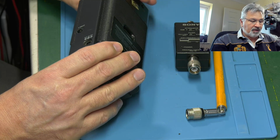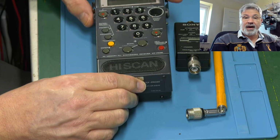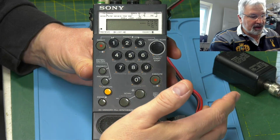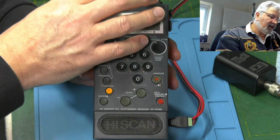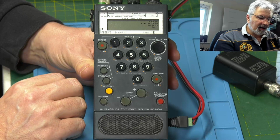I can test this with a power supply, 6 volts, centre pin negative. So let me set up for that a minute, and we'll see what it's doing, if anything. Okay, here we are all set up. I've got the power supply in the side. 6 volts. Let's have a look.